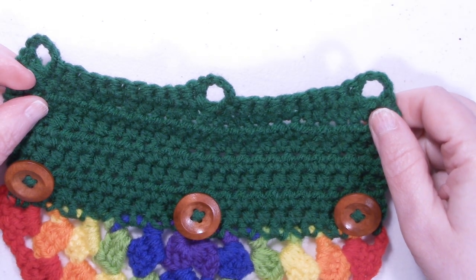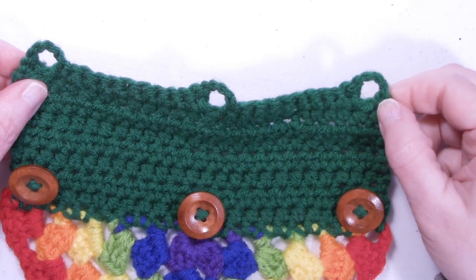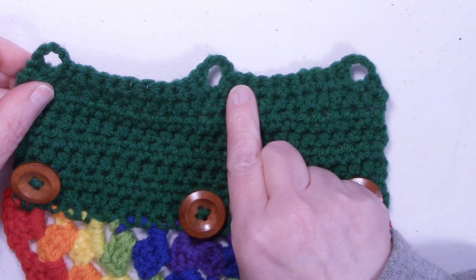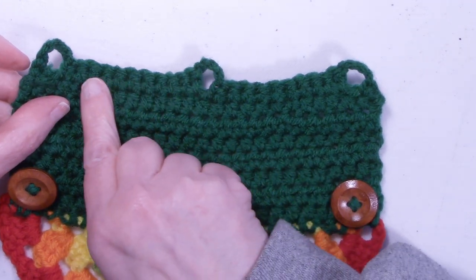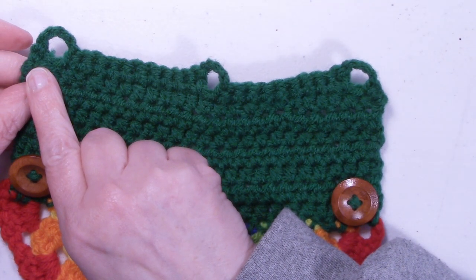On our small size, you're going to do your chain 2 and turn. You're going to half double crochet in your first 2 stitches. You're going to chain four, half double crochet in the next 10 stitches, chain four, half double crochet in the next 10 stitches, chain four, and half double crochet in the last two stitches.